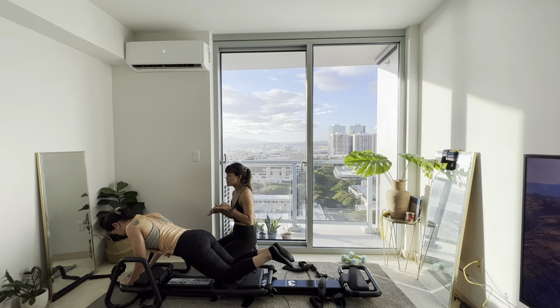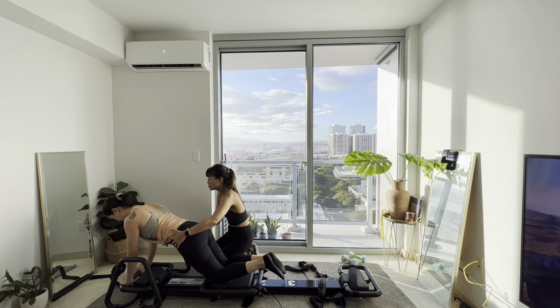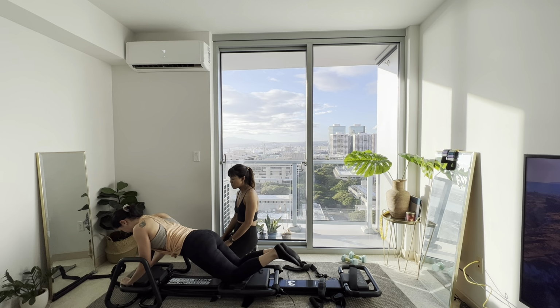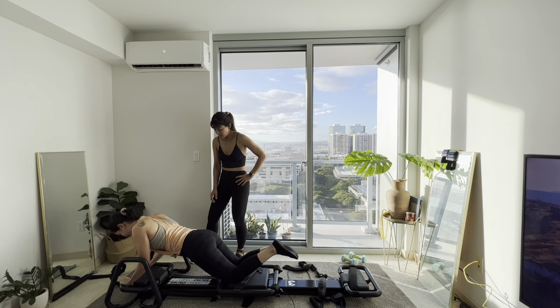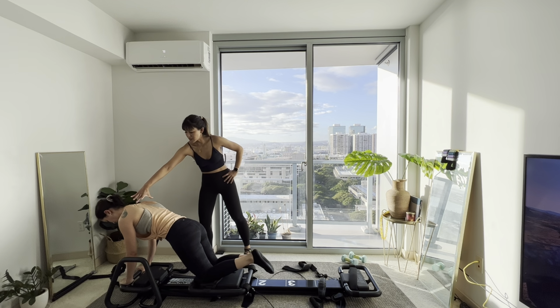So instead of a tricep push-up, I want you to think about hinging back as the elbow starts to soften down. Good, there you go. Arm straight, chest through those straight arms. There you go, you got it. Glide it back a little bit more. Palms pressed down, lift up, pull your chest through. Great. Nice. Try not to concave this. Really keep that back nice and long. Good.